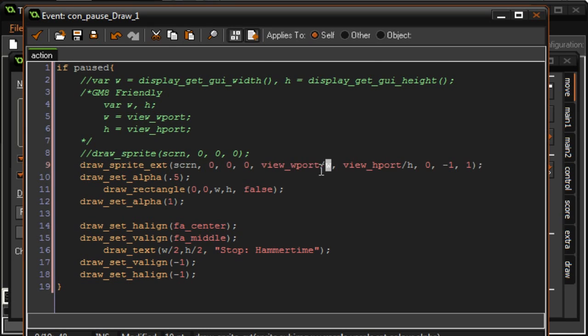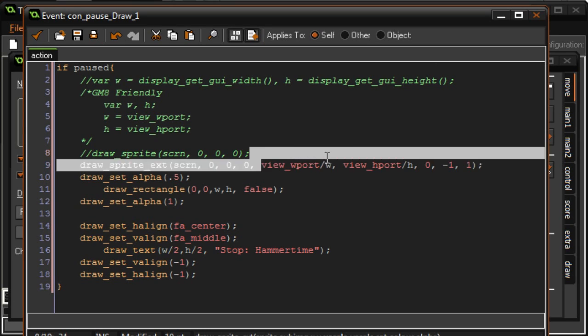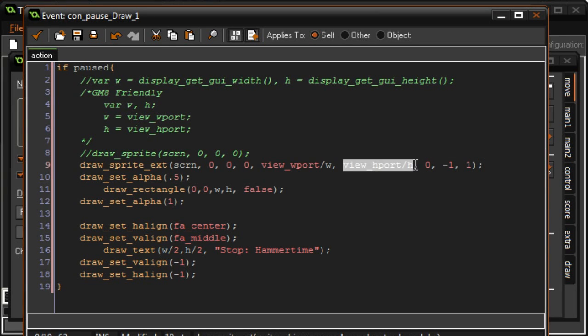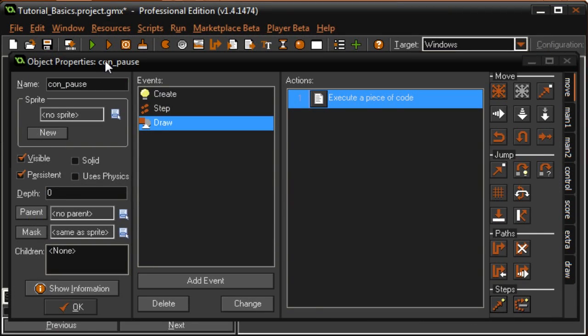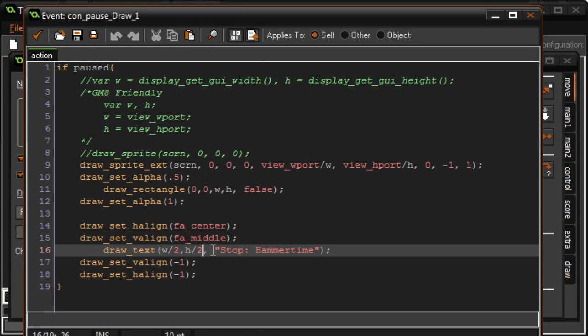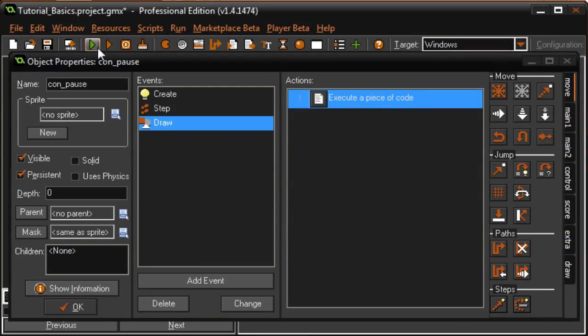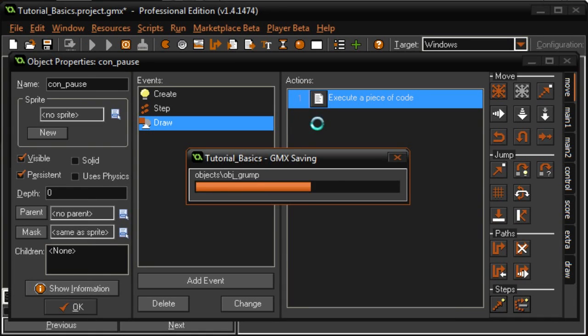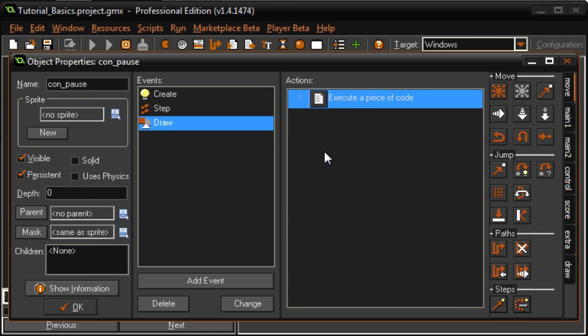So what this little operation here does is it scales the screenshot to match whatever your actual game window is within the game. So we're going to go ahead and give this a test run. Well, actually, there's one more thing we got to do. We got to move this up because we're going to have a button in this area now, so we want stop hammer time to appear above our button. So we'll go ahead and see if this works.